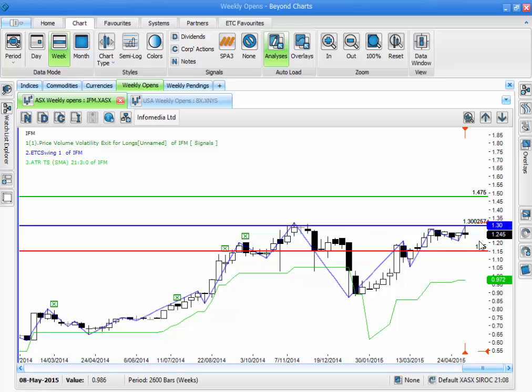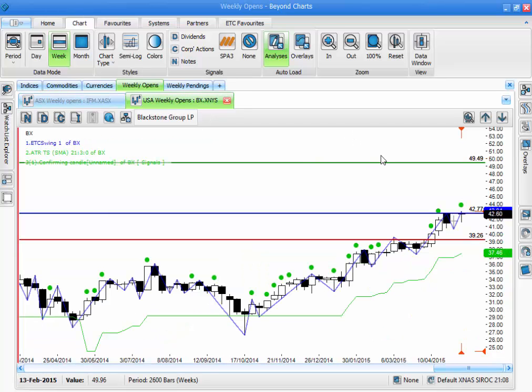All trades will run their course. Some of them will be short, some of them will be medium term in nature, and some of them may well go on for a couple of years. Alright, so they were the three that I had triggered last week. I'm not too sure if there was another one in there or not. No, they were the main three. Let's go and have a look at the US.